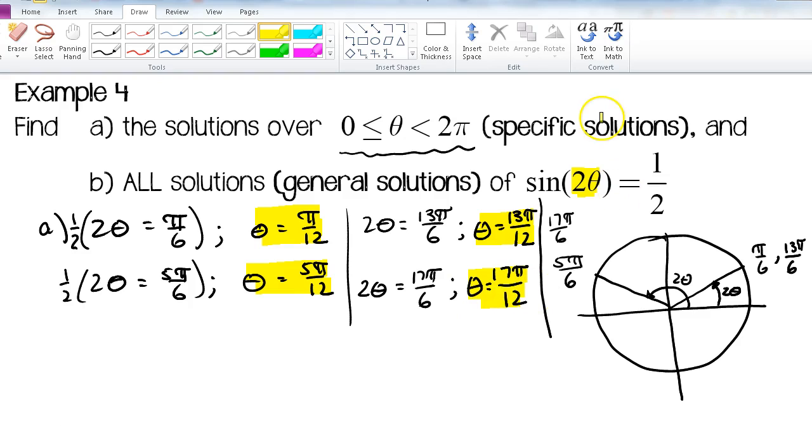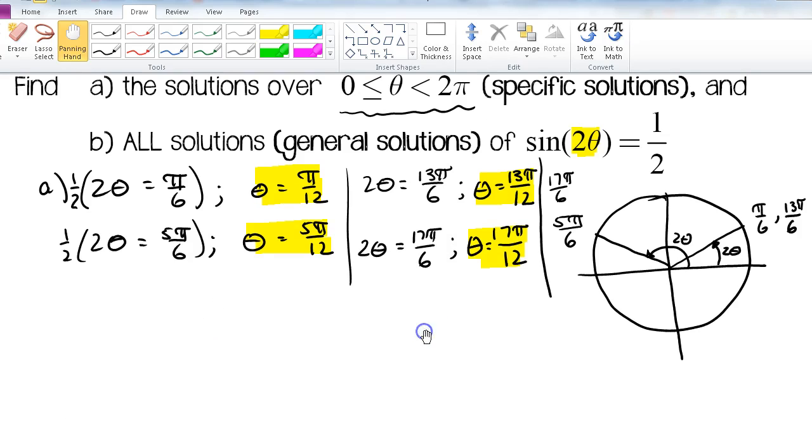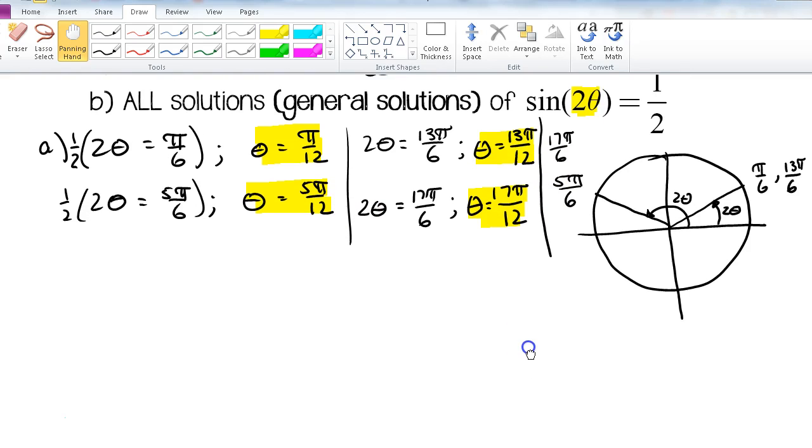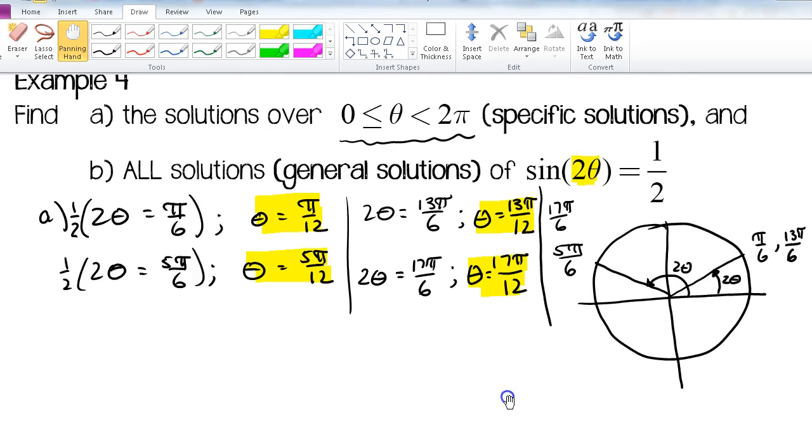So another thing, just be careful of when you have double angles, or sometimes you may have a triple angle. So if you have questions about that, make sure that you ask. So that was this problem. If you worked on this on your own, maybe you got the first 2 solutions. If you have questions about how to get the second 2 solutions, again, make sure that you ask.